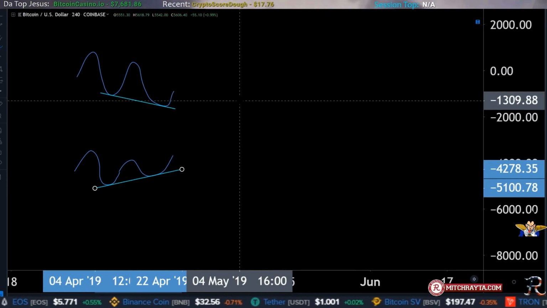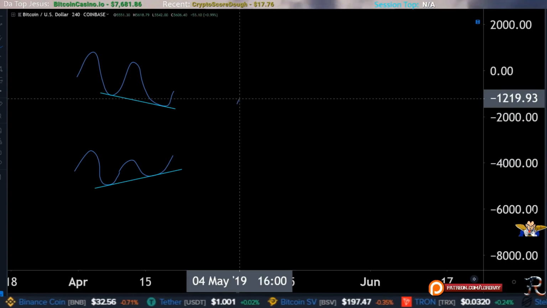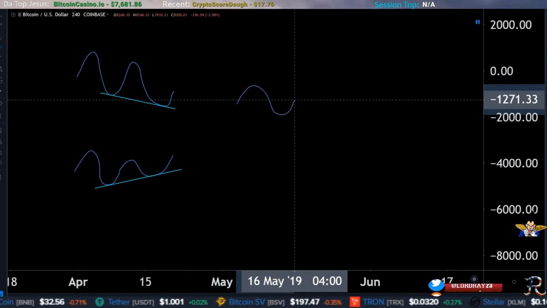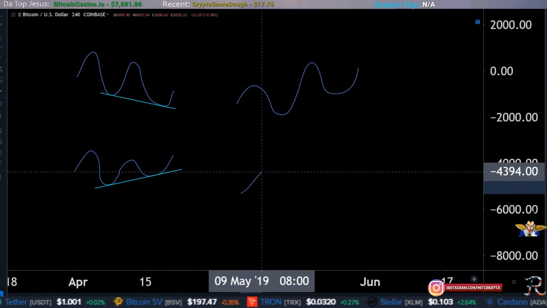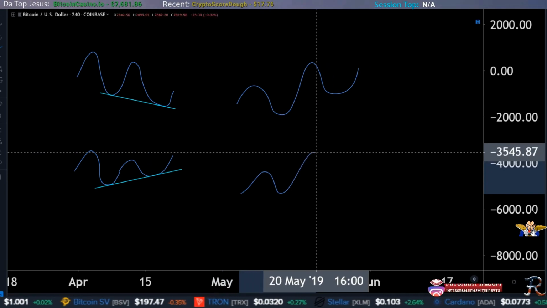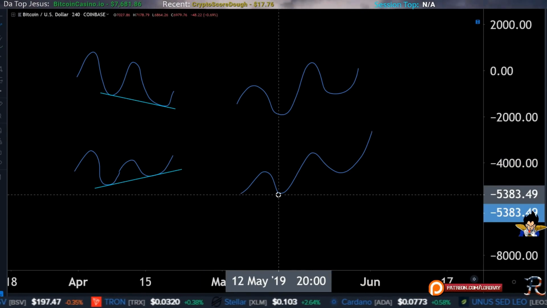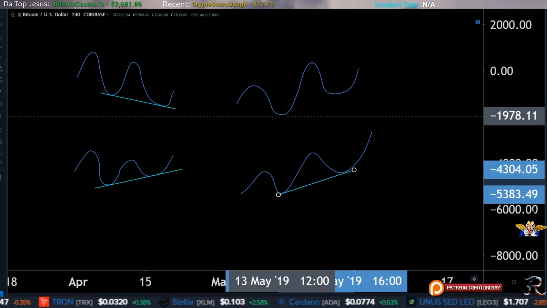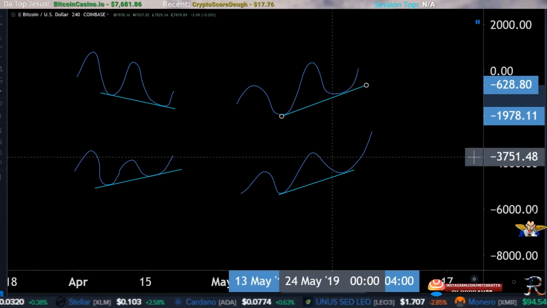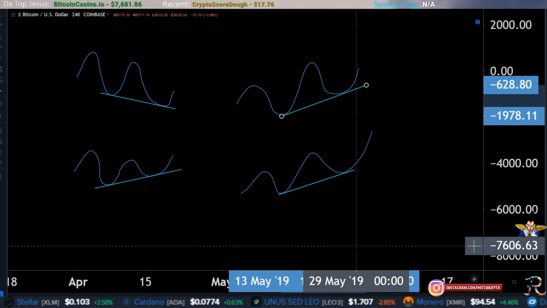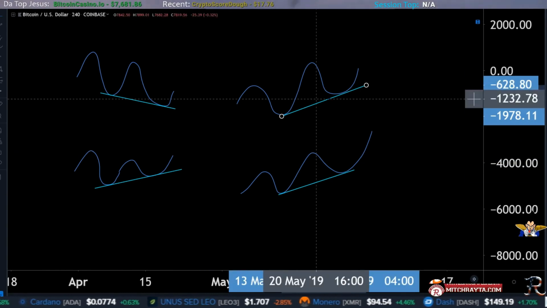Well, I guess we could do bullish convergence, where you make a low on price, and then you make a higher low on price, and then your oscillator pretty much mimics it. You have a low on price, a higher low on price, your oscillator makes a low, and it makes a higher low as well. So that's the difference between divergence and convergence.